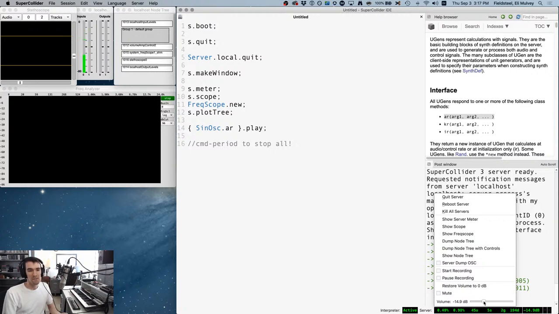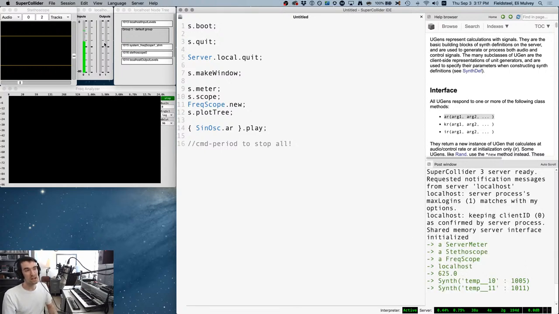I think from one perspective, it's good to work with the volume kind of low. But what I tend to prefer is working with the volume nominal, and then having my operating system volume kind of low. Because when you turn the volume down here in SuperCollider, it brings these levels down. And if you've forgotten that you've turned the volume down, it's easy to trick yourself into thinking that your signals are nice and low. But then if you send your code to somebody else and they didn't turn their volume down, all of a sudden it's much louder. So I like working at zero, because what you see is what you get. But I'm turning it down here so that I don't spook you all with loud noises on stream. All right, so let's move on.